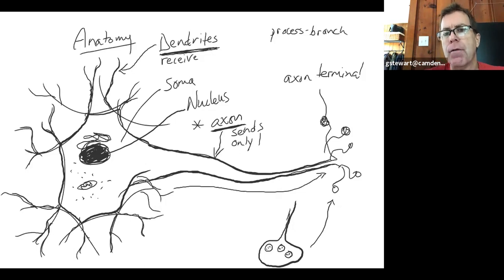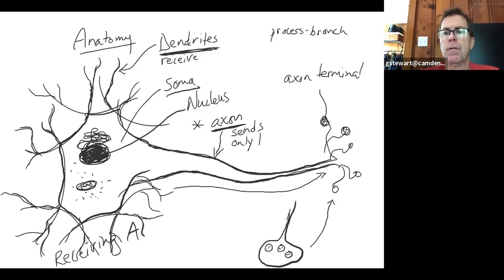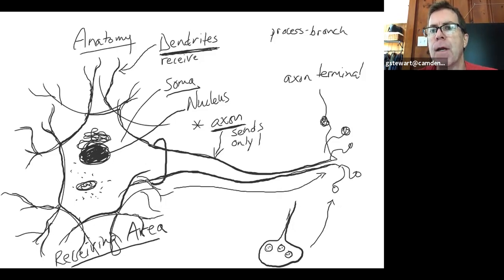So just to reiterate, in here we've got mitochondria, ribosomes, rough endoplasmic reticulum. This whole cell body, the soma, with its dendrites, acts as a receiving area. So I'm going to write that. So the receiving area of the cell is here. The sending area of the cell starts right about here at this thick part of the axon called the axon hillock.